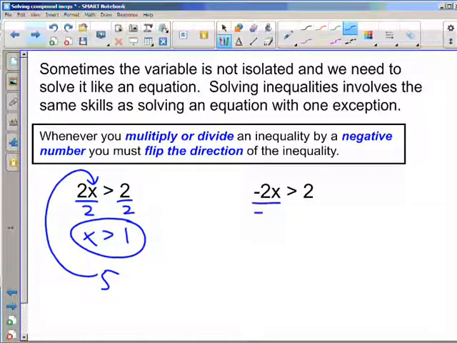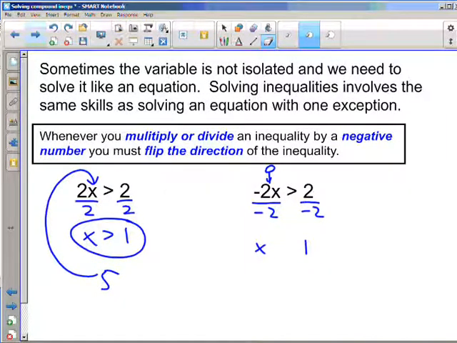Now when we go over here and divide by -2 because of the coefficient of x, if you didn't think about it, you would write x is greater than -1. And you could pick a value that's greater than -1. For instance, 0 is bigger than -1. If you plugged in a 0 here, you would get -2 times 0. That's 0. 0 is not greater than 2. You need to flip the direction of the inequality.